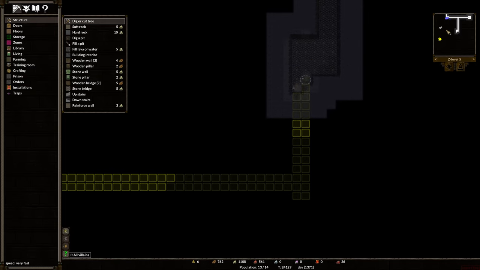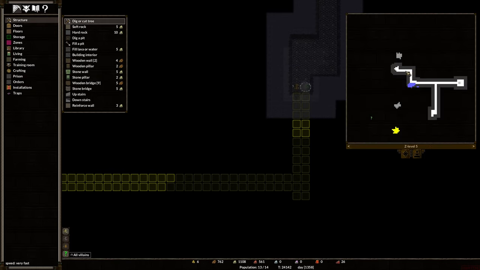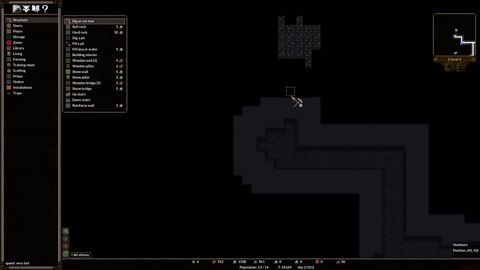Okay, they'll get that gold for us. That's good. What else is on this map that we can take? Might as well get all this stone. Oops. There we go.